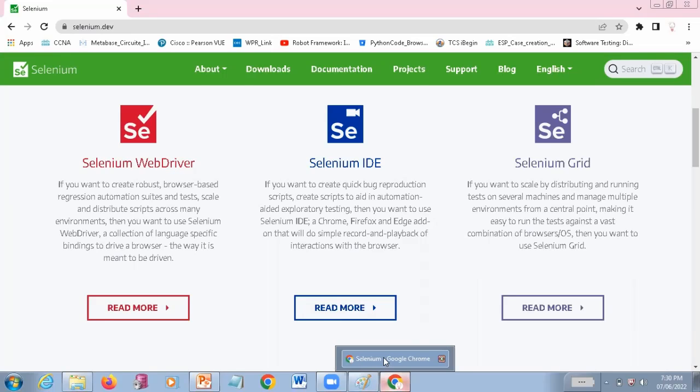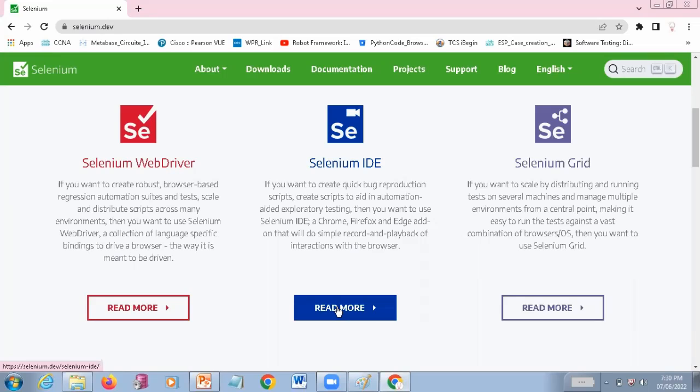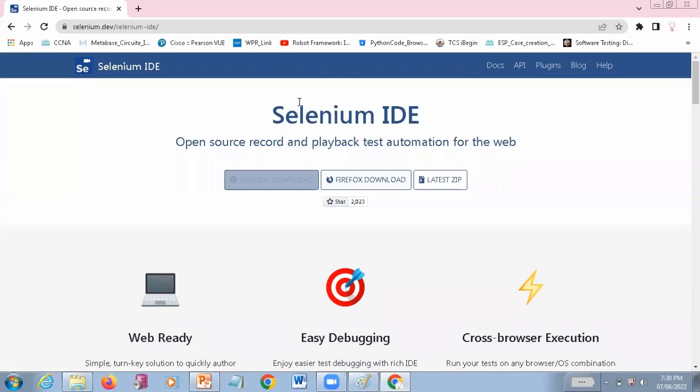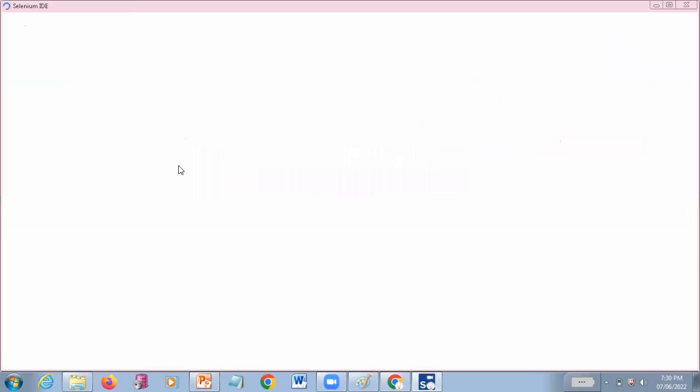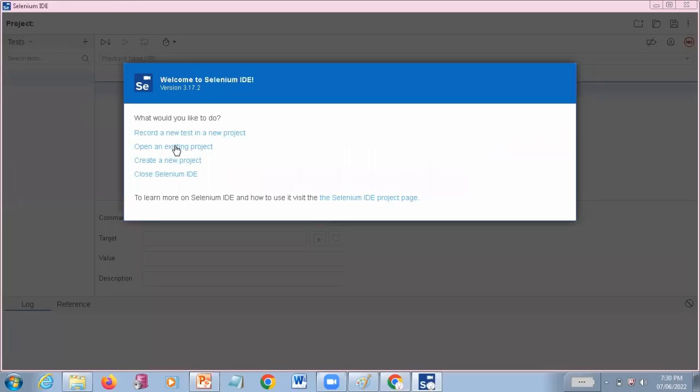Before going to these particular things, see, regarding the Selenium IDE, we have already seen. We are going to click on this README, and it will take you to the Selenium IDE tool. If you want to work with Chrome, you click on Chrome, and if you want to work with Firefox, you click on Firefox. Already we have added it as an extension to this particular tool, and we have already seen how to open an existing project.